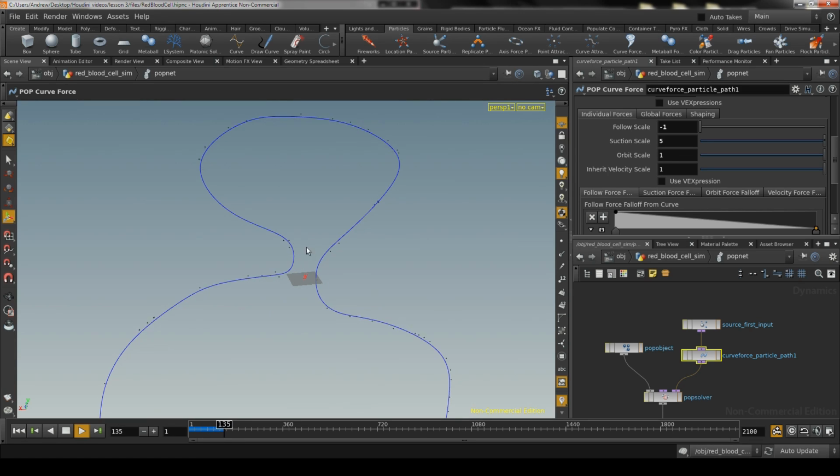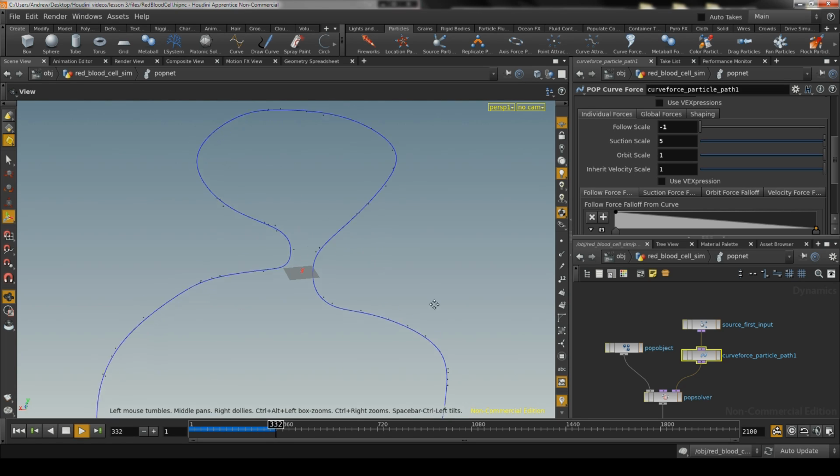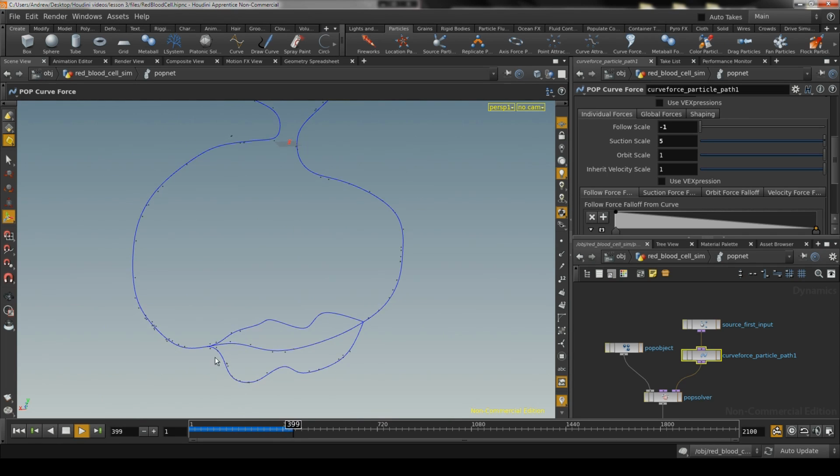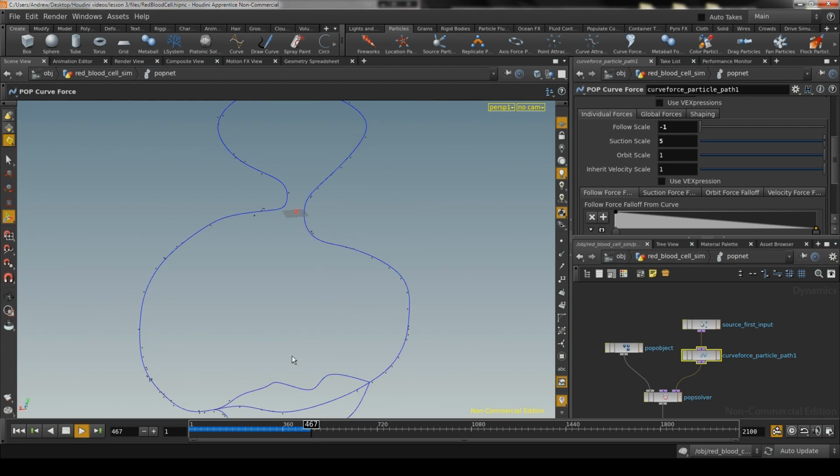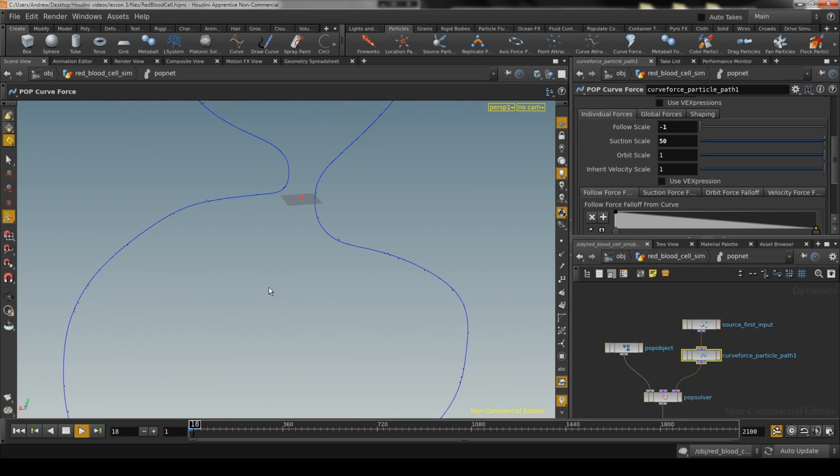You can see that as the particles are trying to escape, the force that's pushing them back on track with the curve is a lot stronger. It feels a little more elastic actually as it hits those corners, and it's just going to make sure that any place where there's maybe a tight corner, the particles aren't going to escape its path and they're going to stick. Be careful about putting it up too high. For instance, if we put it up at something absurd like 50, the motion's going to get a little erratic. As you can see, the particles jitter back and forth. So it's a bit of a balancing act between the follow scale and the suction scale. For now, 5 is okay. We could always change it later if you needed anything different. So, okay, our simulation looks pretty good.